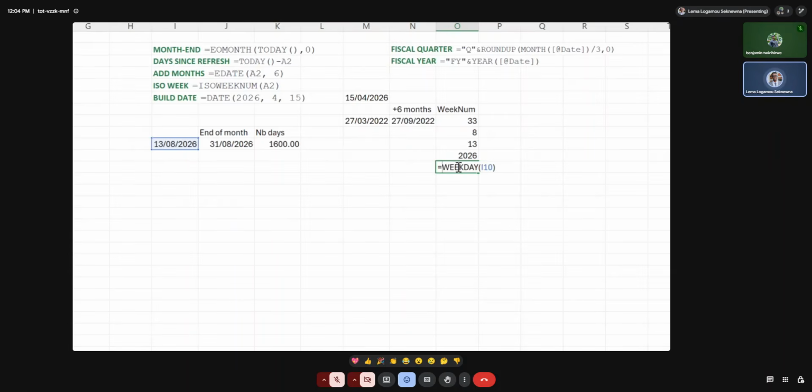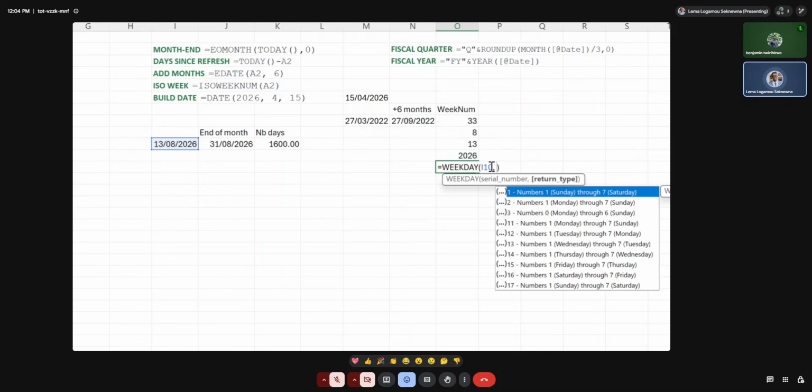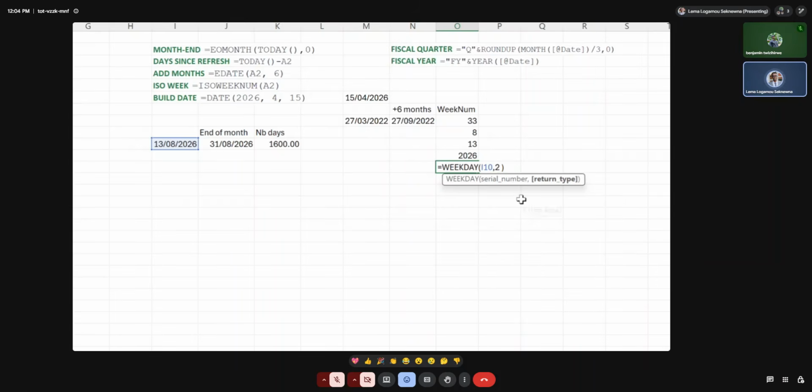You have to specify to the weekday what is the starting point of your dates. So if Monday is starting with 1, and then Sunday is 7, then we have to provide the second option. So let's double click on the second option. Now Thursday is the 4th day.